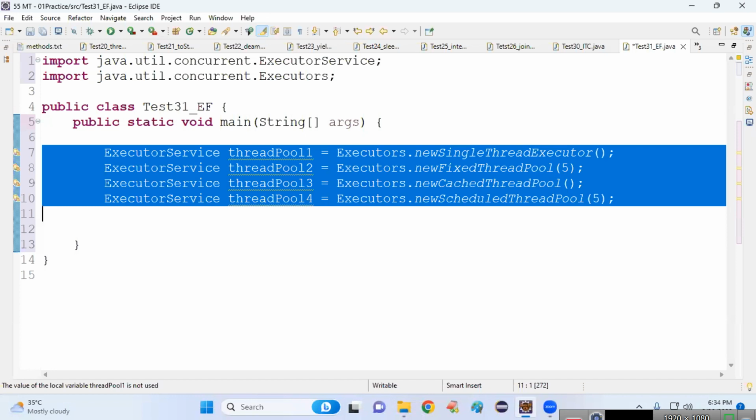Okay, fine. So come back to the story. Having an individual thread for each task is not a good idea. So whenever you want to deal with multiple threads, better go for what? The executor framework. So what is a framework? A framework is nothing but a set of classes and interfaces working together combinedly to complete one task. That is called a framework.